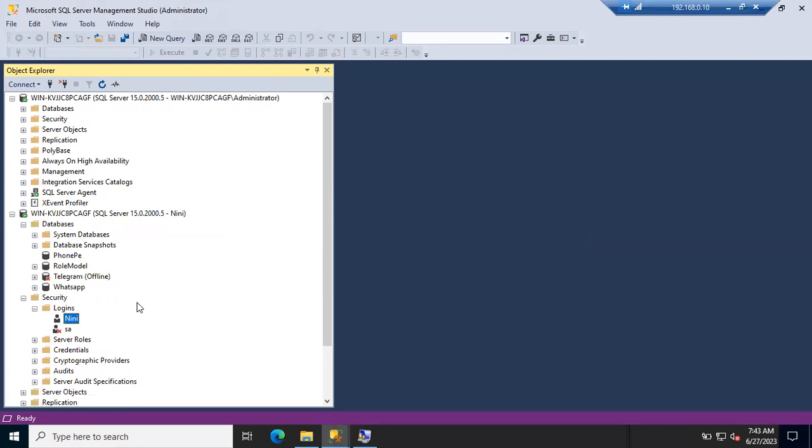Windows people will connect to the Windows machine first, then they will connect to the SQL server. SQL people can directly open SSMS on their local laptops, give the server name and connect. Okay, guys, is it clear? Windows authentication, SQL authentication. Right, chalo.